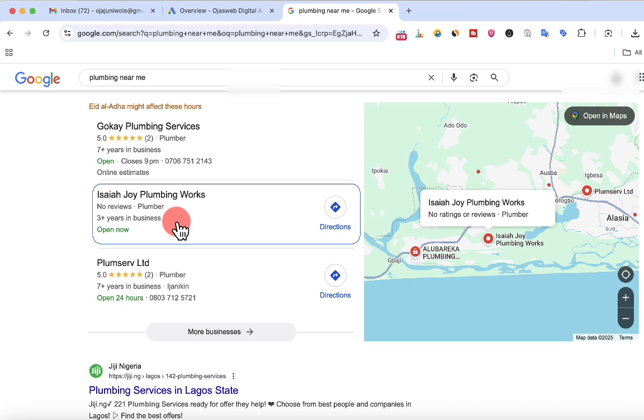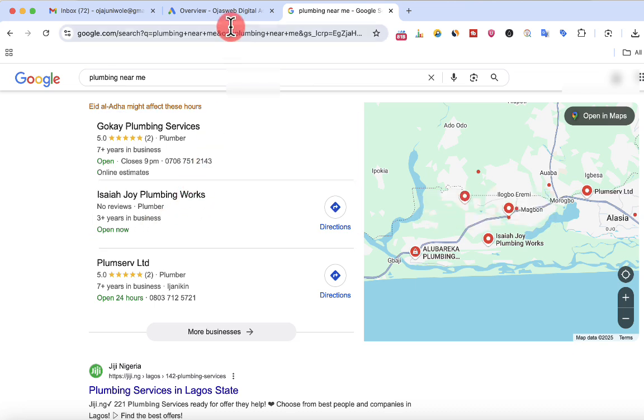So this type of businesses you want to advertise, and then you want to get people within your locality to contact you for business, because obviously if you are living in the state, you probably don't want to serve people in another state. You want to serve people within your locality, and that is why we call these local businesses, because you want to reach people that are not very far from your business. So this type of business, I want to show you how to set up the proper ad on Google to help you drive more people to your business.